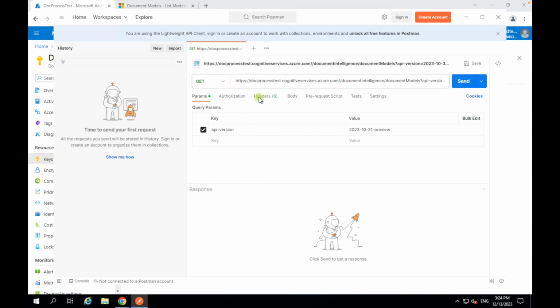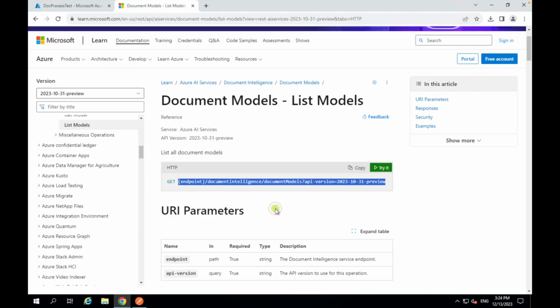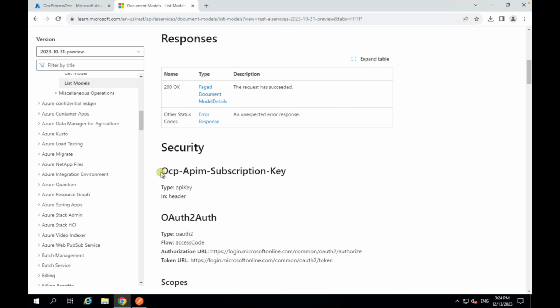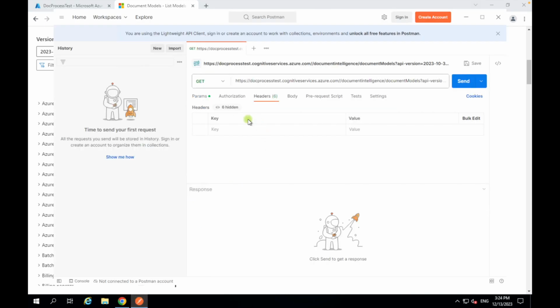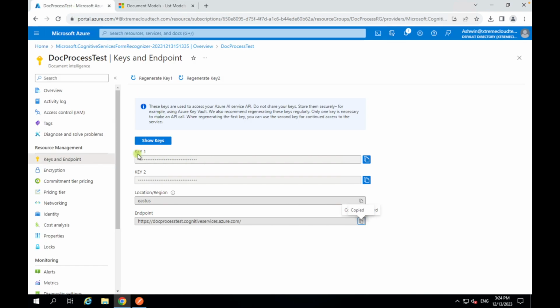All right. So the next thing is setting the headers. If we go back to the same documentation, what headers have to be sent out? If we look at this one, it says the subscription key has to be provided, which is going to be the header option. So let's copy this, go back to the Postman tool and paste it here. And the subscription key is nothing but the key one and the key two, which I just showed you a moment ago. You can use any one of them, it doesn't matter.